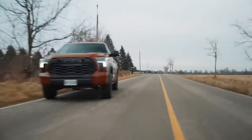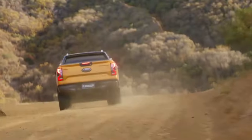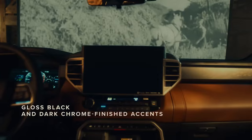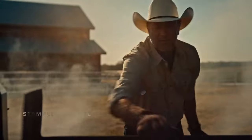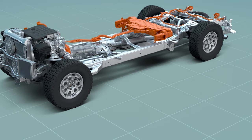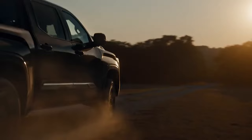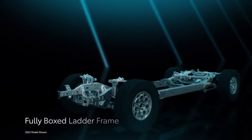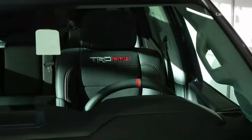The new Tundra is here, and I have to tell you, it's going to kill all competition. And don't get me wrong, the competition is fiercer than ever, but Toyota just did the impossible. They made a truck that is functional, big, and downright cool. I mean, just look at it, and they even made a hybrid. What more could we ask for? But they didn't stop there. They focused on solving their issues and coming up with practical features. And I have to say, we need to give more respect to the Tundra.